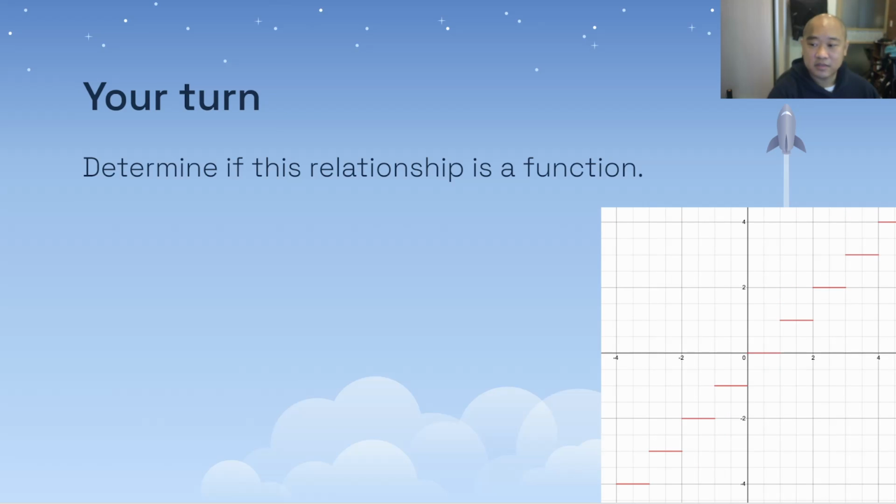So how about this? Is this a function? Now this is a little bit hard to see, but if you drew a line from here to here, it would touch here at the end of this line and here at the end of this line. And that's true for each one of these straight lines. So is this a function? No, it's not, because it touches 2 points.